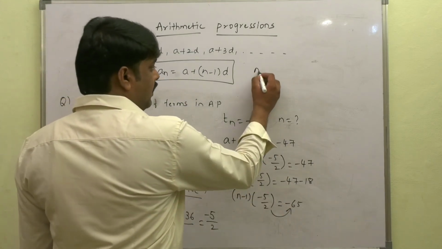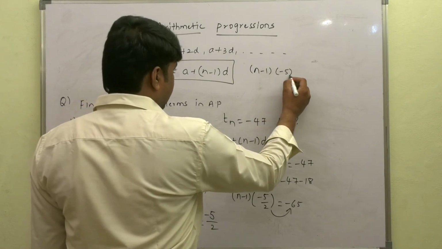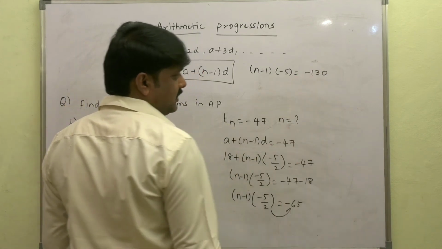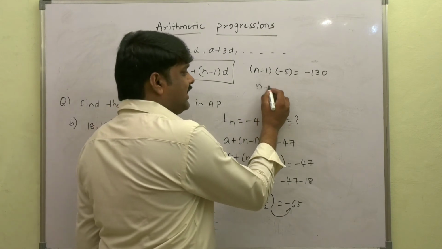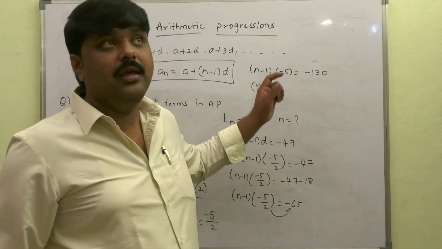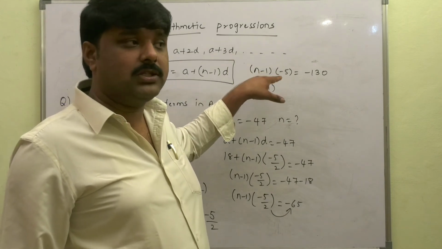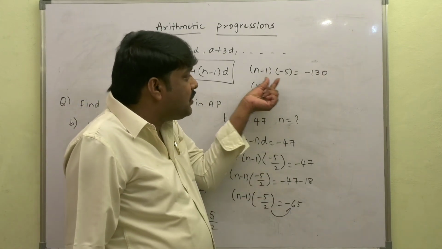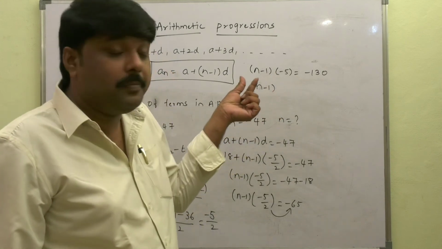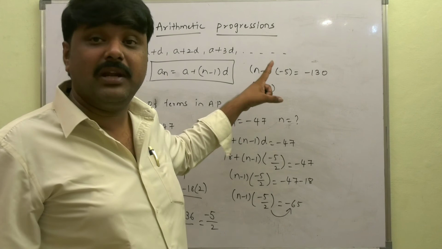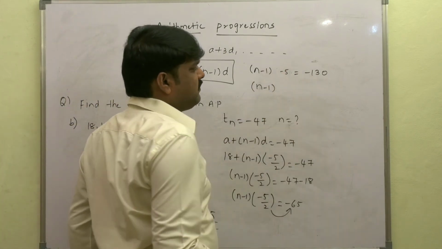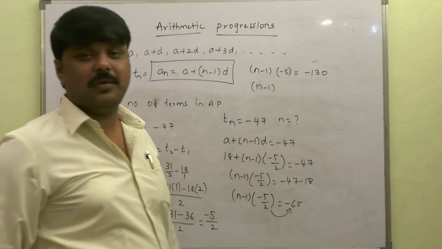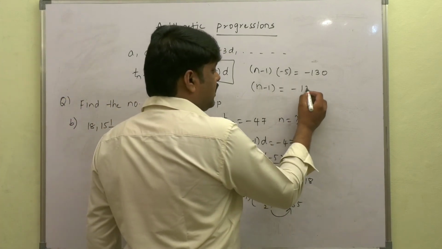n minus 1 into minus 5 equals minus 65 into 2, minus 130. Now let us send this minus 5 under multiplication. Look, it is not in plus, it is in minus, so we should not think that sending it to the other side makes it plus 5. It is under multiplication with n minus 1. That's why we have to keep brackets always. The brackets value is clear here. If I had just written it like this, there is a high chance of thinking minus 5 becomes plus 5 on the other side. Hence let us send this minus 5 under multiplication to that side, then it comes under division.